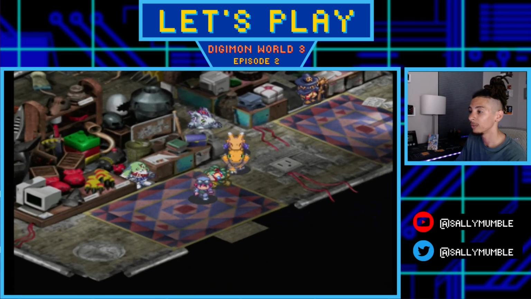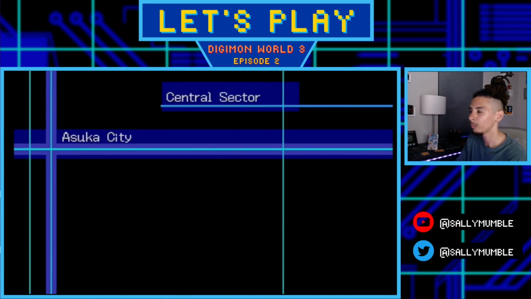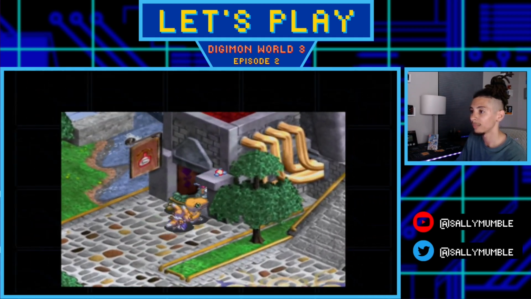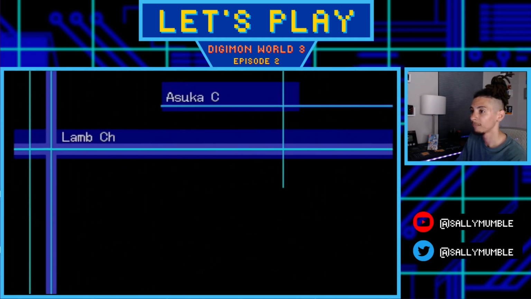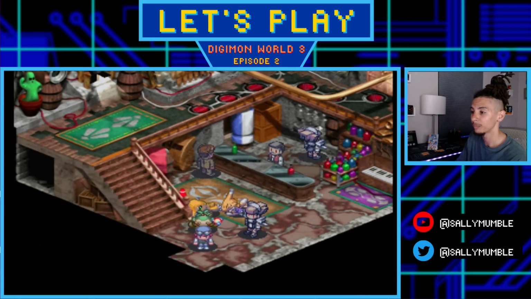And as we keep going, we'll go back to the main part of the city. I think there are a few more buildings we can hop into. This, I believe, is Lamb Chop. Yes, so an alternate way to get into here if you're coming from a different part of the city, but we won't spend too much time in here.